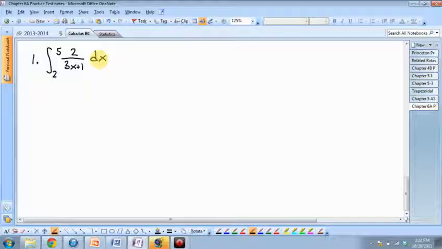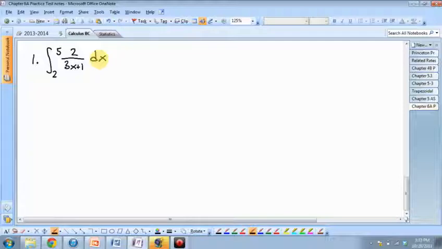Okay, so let's get started. I don't want to be here too long, hopefully. I feel like every time we do this chapter, I'm here for hours and hours with this review. So we have this integral here. You notice the x is in the denominator. It's linear in the denominator. So that's usually the sign that it's going to be a natural log.